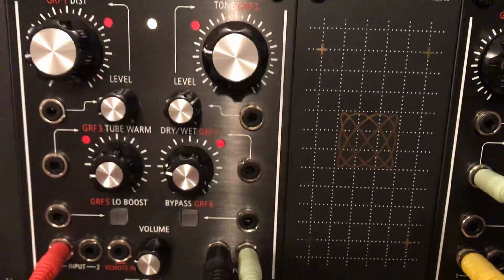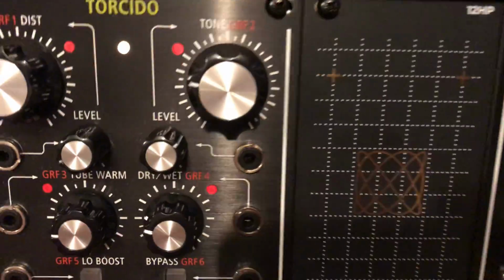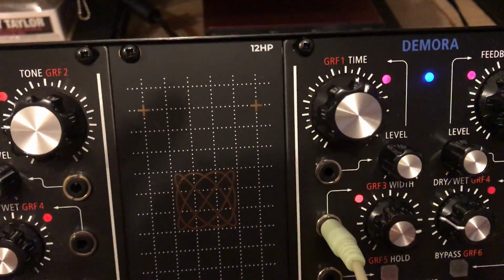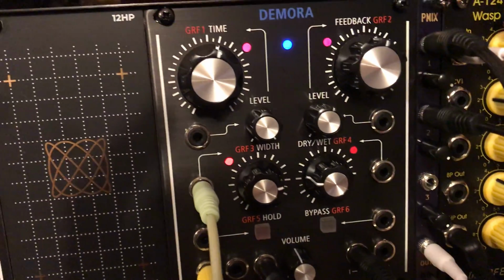So basically that's it. It's all linked together, and I can knock things out if I want to and reroute things, and I'm pretty happy with this setup. So I'll let you have a quick listen.